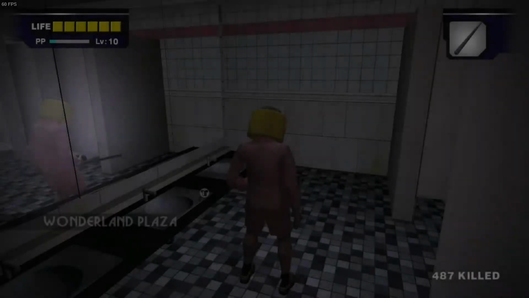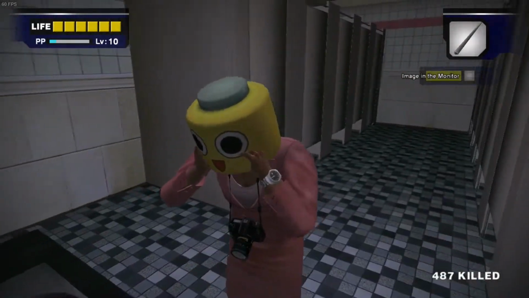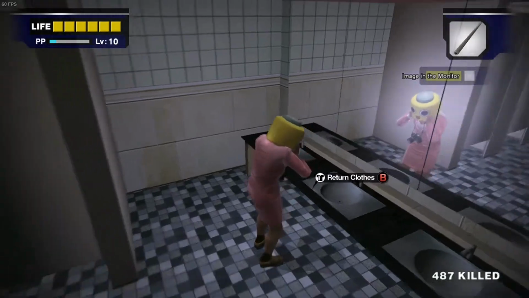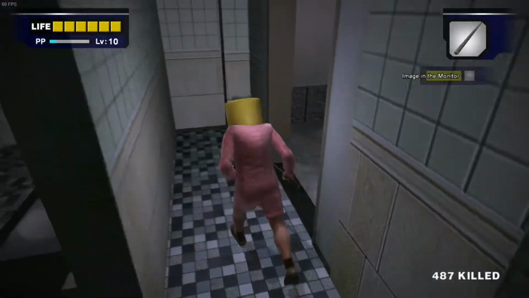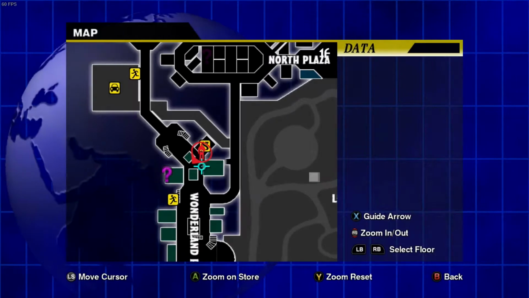You can take off the surf butt mask here. It'll change everything back. But... What? It didn't do anything. I thought this was where you change back into your old clothes. Yeah, it just says return clothes. I don't know. I don't know.